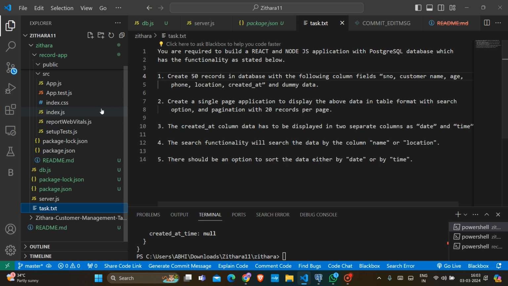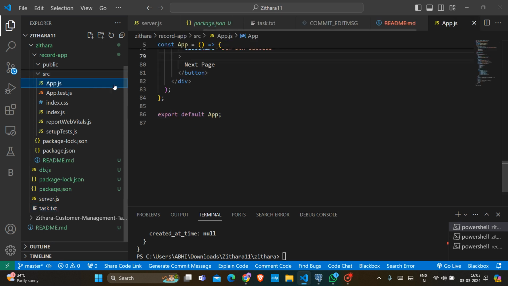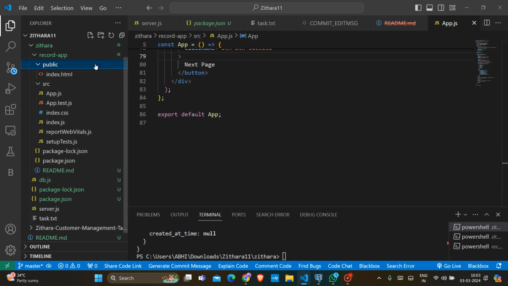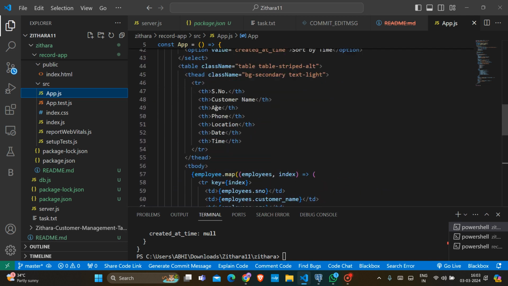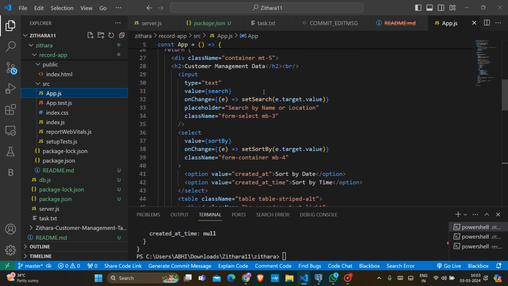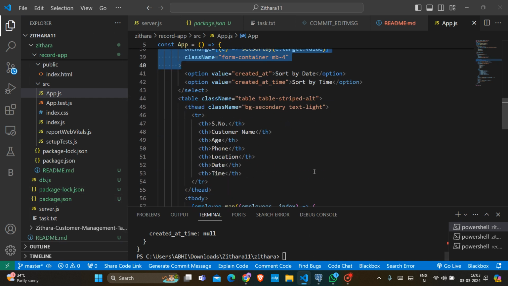Yeah, I have also implemented the search here. We can see here this is a search function and this is a sort function. I have also implemented the fourth and fifth points. So without wasting time, we'll run it.